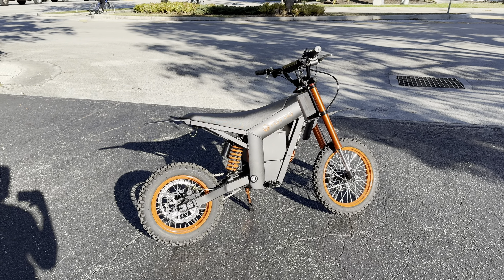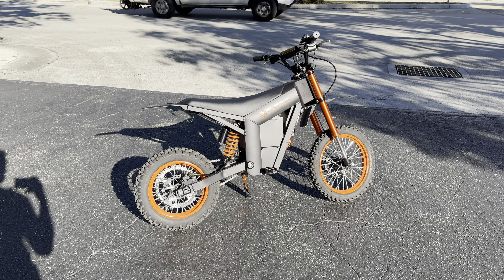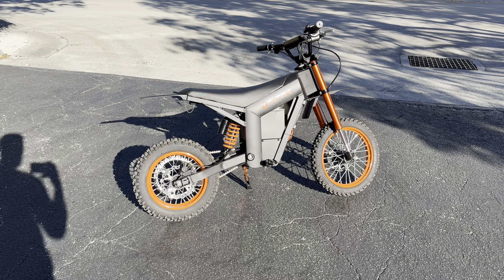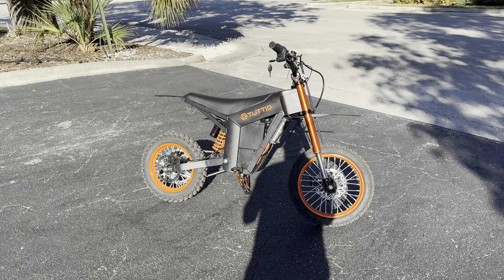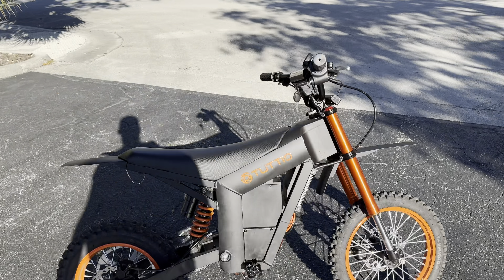They reached out to me and I was like, sure, let me go ahead and see if this thing's really gonna perform how it says. I was blown away by just how much you get for the money. Coming from an industry where almost everyone talks about everything being overpriced nowadays, this is exactly what you get for what you pay for. It's held up — I have about 184 kilometers on here, so almost like 80 miles on this thing. We've been ripping it around, trying it out, and it's been an absolute blast.